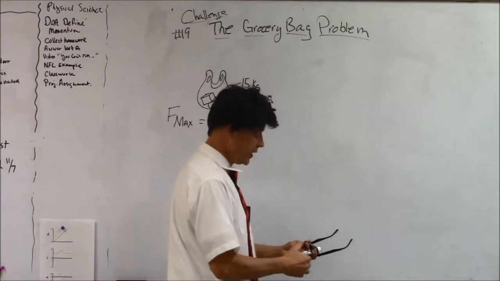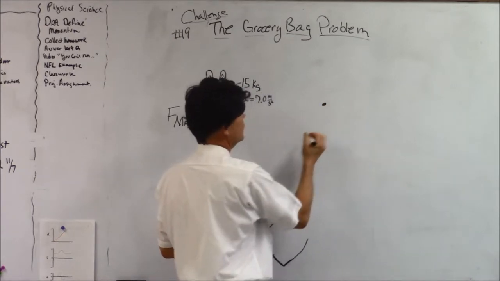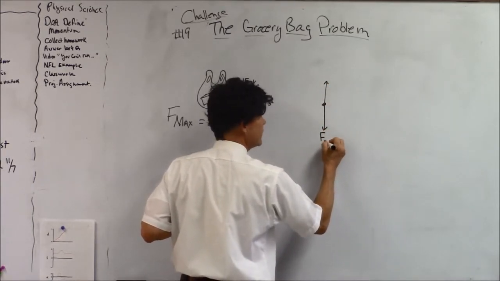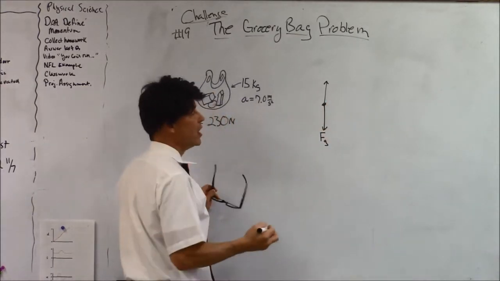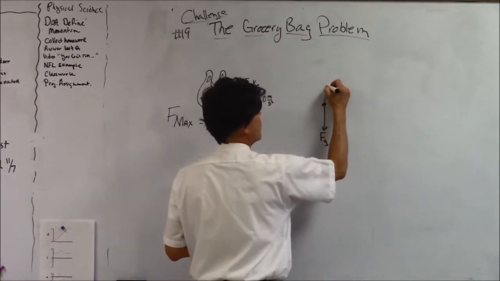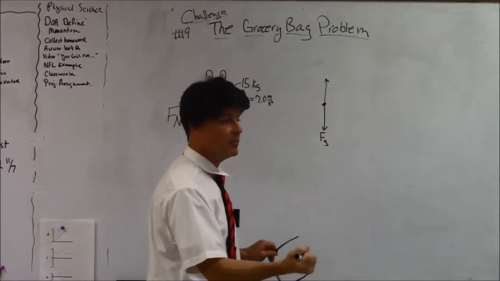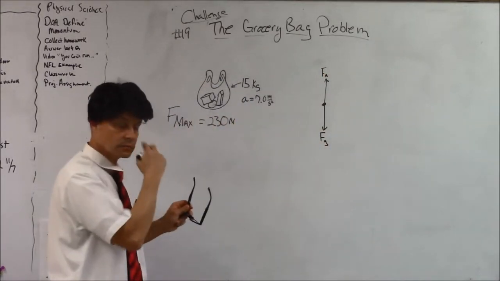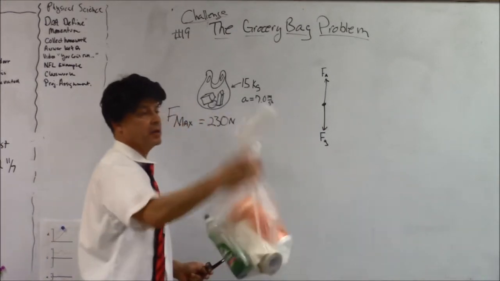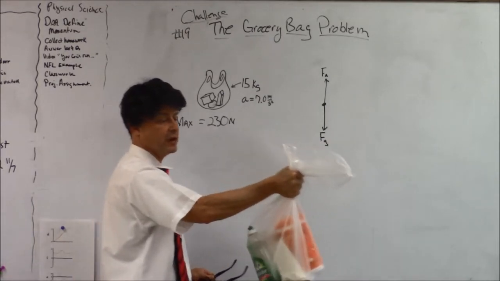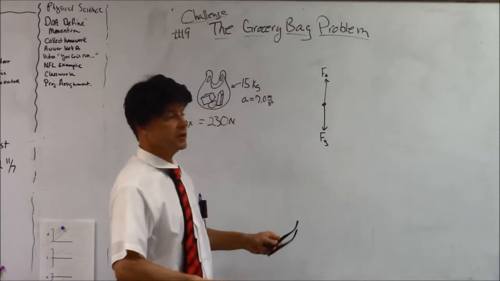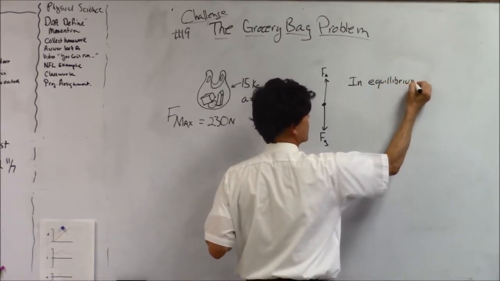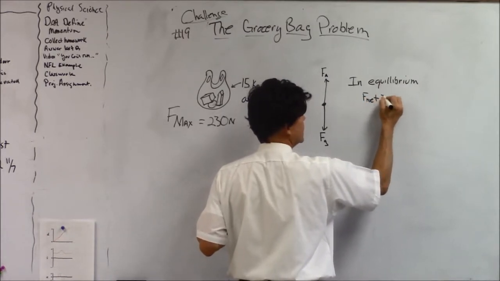So let me first represent that as a free body diagram. When you do that, you represent the object, the bag with the groceries in it, and then the forces acting on it. We always have the force of gravity, right? And then I'm going to call this force applied, because I like the term because it's more general. I could say the force of my hand on the bag, but that makes a very long subscript. So I'm just going to say F of A in this case. All right. So when I'm holding the bag, I'm applying a force that's equal to the force of gravity, right? So that would mean that the net force is equal to zero. We are in equilibrium. There's no net force. By definition, F net is equal to zero.